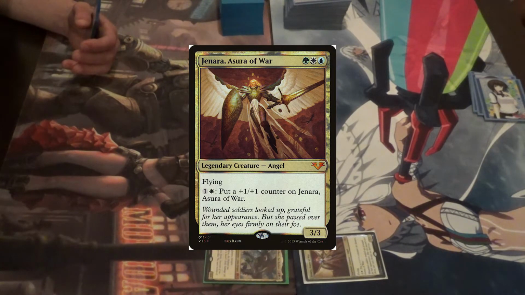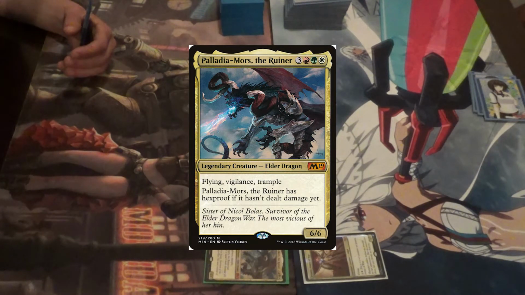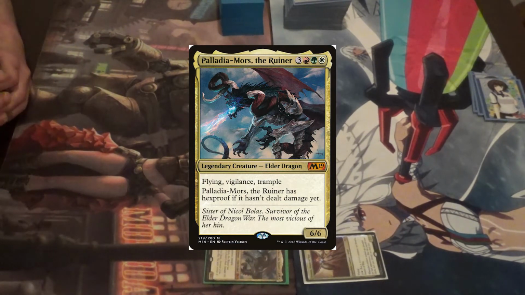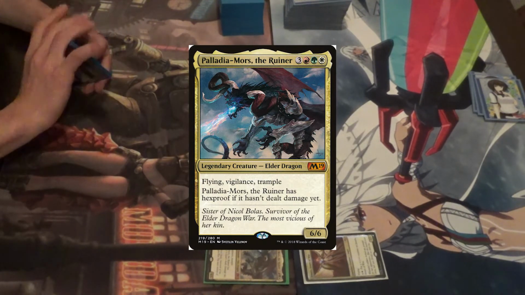Sure. Jimmy, what do you got for us? Palladia-Mors, the Ruiner. It's a flying, vigilant, trample 6/6, one of the newer Elder Dragons from one of the newer sets. It has hexproof as long as it hasn't dealt damage yet. So you've got like four abilities at the start then. Pretty much. Like Dragon Necroma.